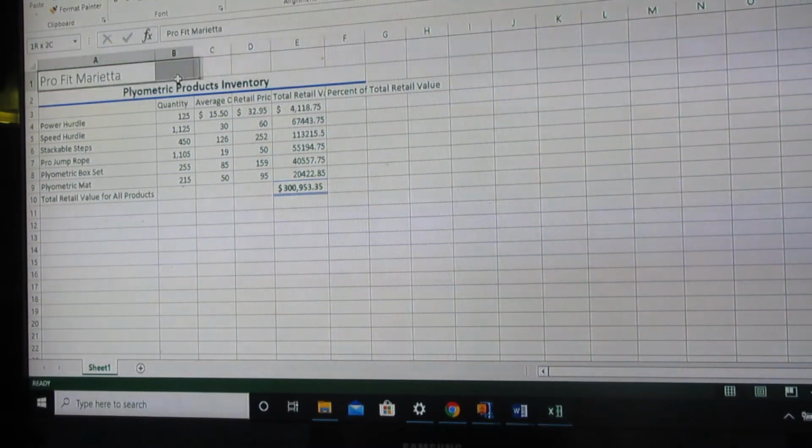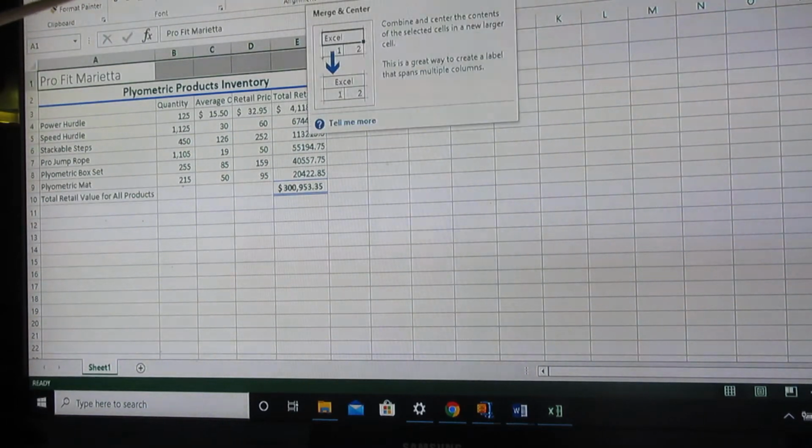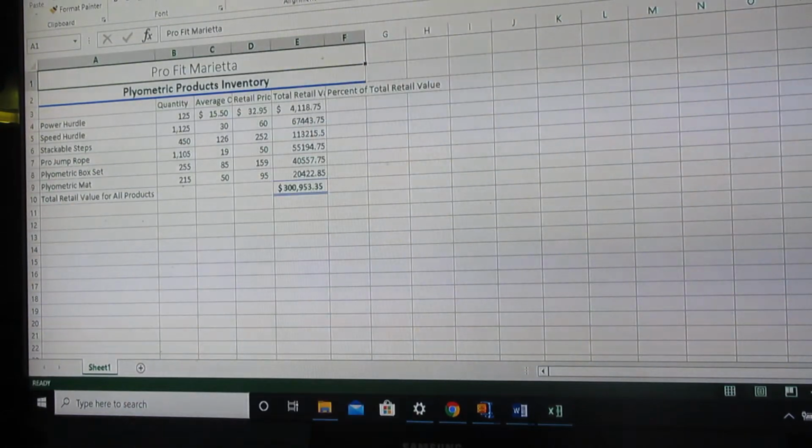Okay, so it's the fat white plus sign. We'll highlight everything on row 1, A1 to F1, and get that all highlighted in gray. Next, on the Home tab, which I'm already on, I need to go to Merge and Center. I'm going to click that and it should go right to the center. There we go.